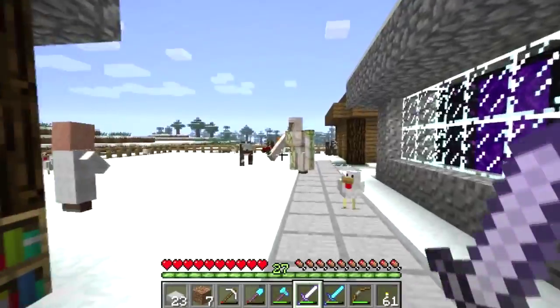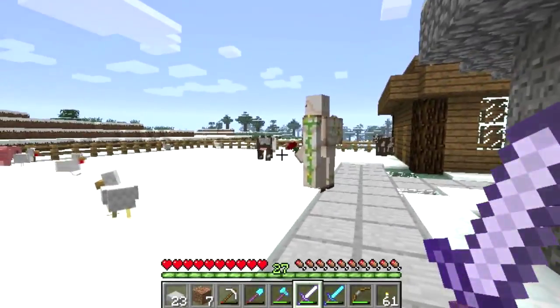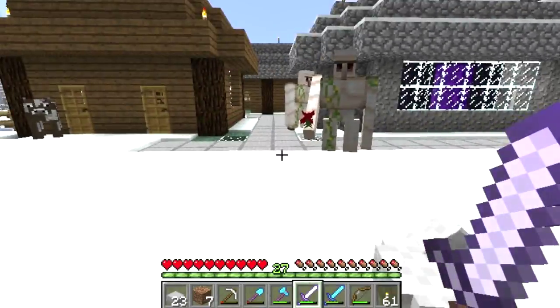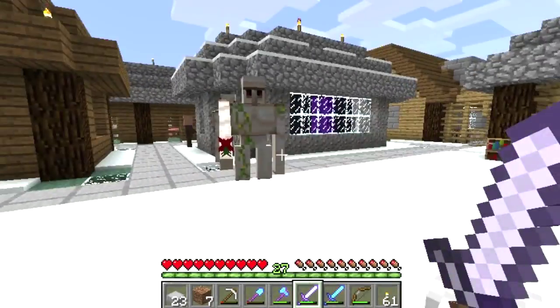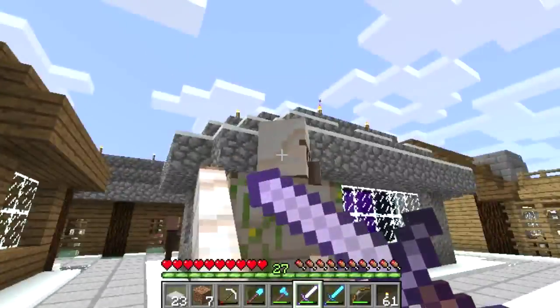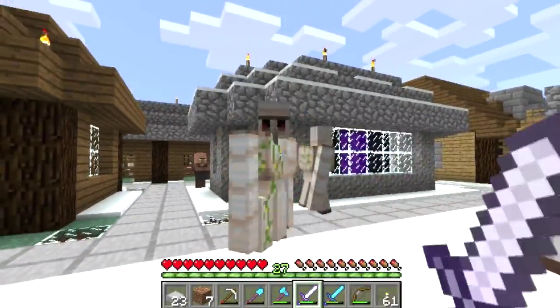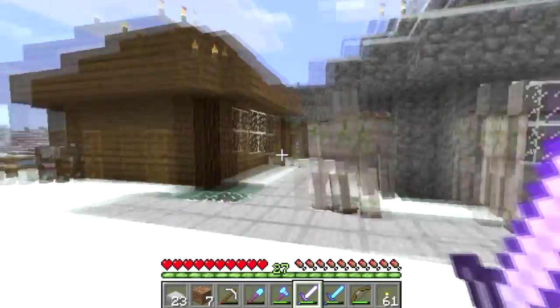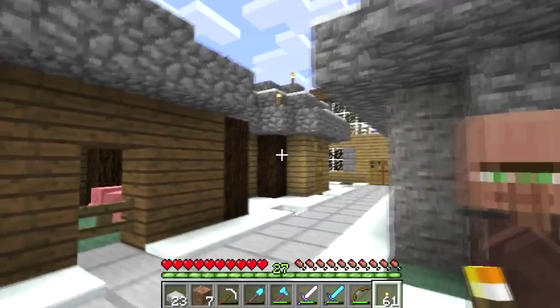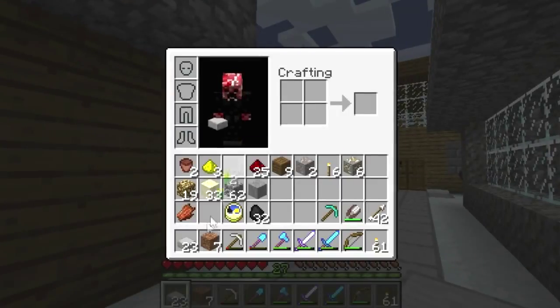Oh, the little... He's got a flower! The iron golem has got a flower in his hand! What? Is that for me? Oh, thank you. Thank you. International peace sign of sorts. Did you give it to the villager? Oh, you are such a nice person. Oh, I should give you a flower back. Oh, I feel bad now. I should probably give you one back.